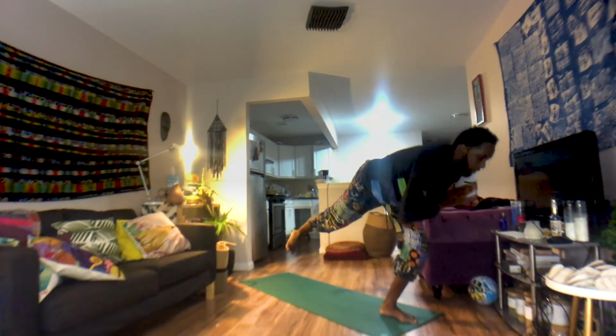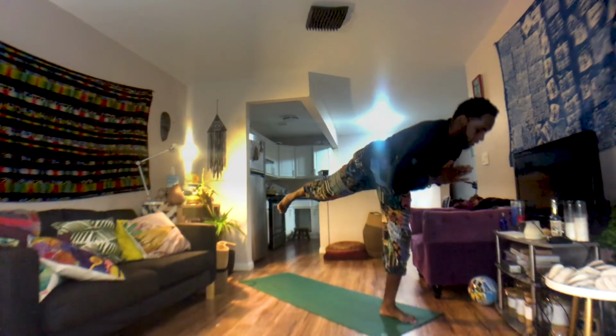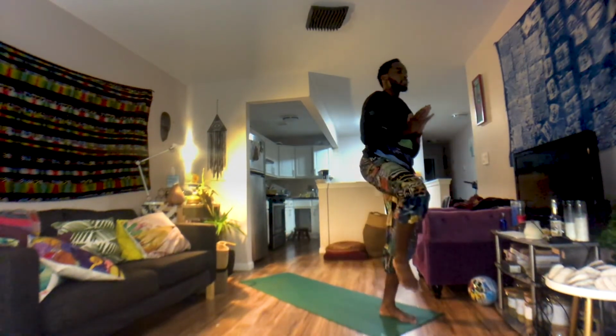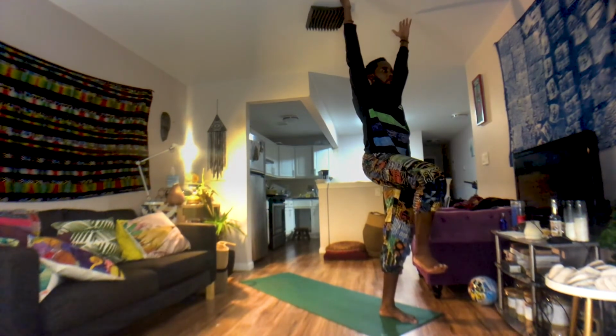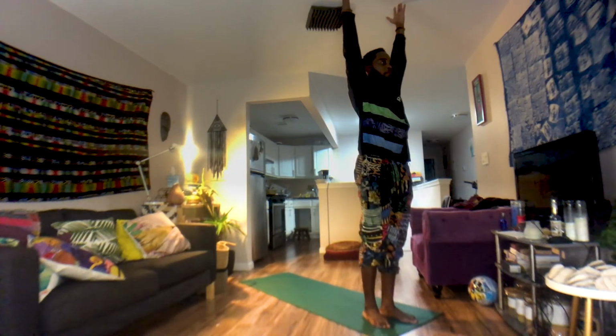We're gonna go at this for 5, 4, 3, 2. Your right leg doesn't touch the floor. Just bring your right knee up towards your chest. Lift your chest up. Reach the arms in the air. Take a big breath in. And as you exhale, straighten your right leg down to your mat.